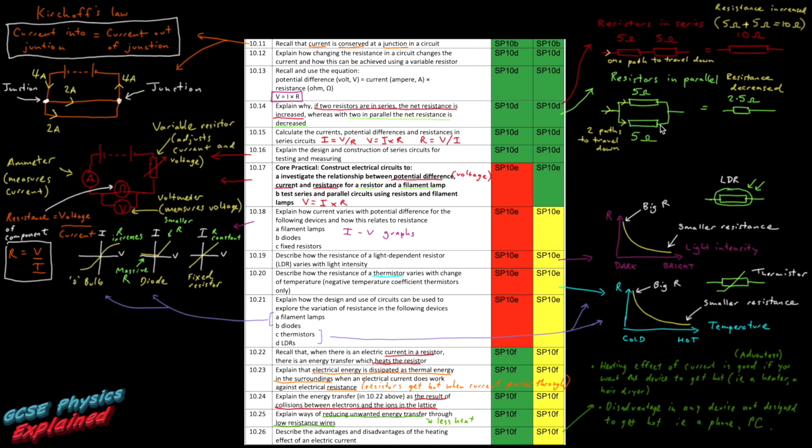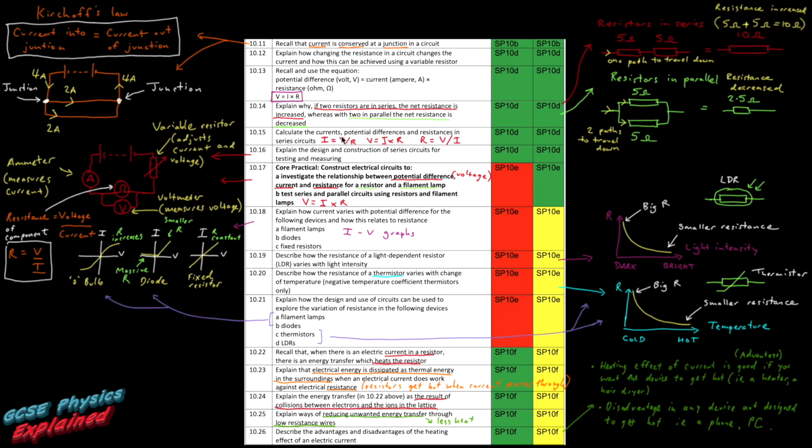The way I like to think about it is if you've got a football stadium and there's 2 turnstiles to get into the stadium, 2 gates to get into the stadium, then you can have people going in twice as fast. And mathematically, if the current gets bigger for the same amount of voltage, then that makes the resistance get smaller. So the resistance is decreased when you've got resistors in parallel. You don't actually have to calculate the resistance in parallel anymore. That's A-level physics now.